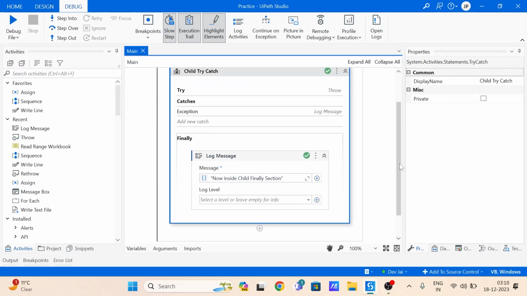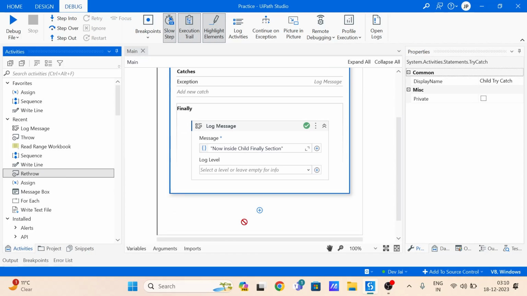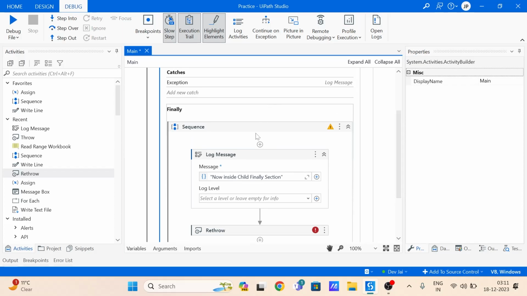Now let's demonstrate rethrow also. For that, let's use rethrow over here. Okay. So guys, what this rethrow is doing over here, it will be throwing this error again. As you can see, throw and rethrow.